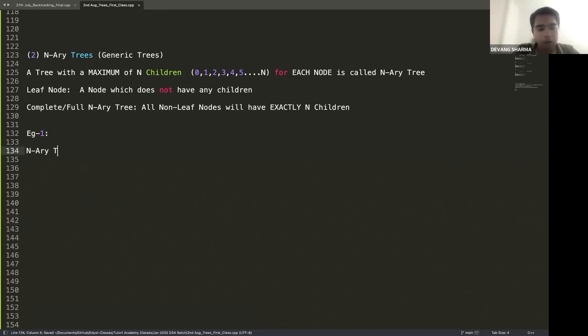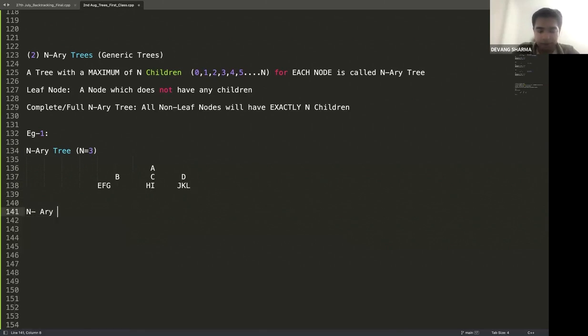Now, coming to the n-ary tree part. So for an n-ary tree, if I take an example of n equal to 3, let's make A, B, C, D. And if I have to make 3 children, E, F, G, H, I, J, K. Okay.